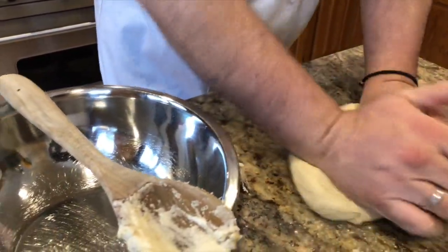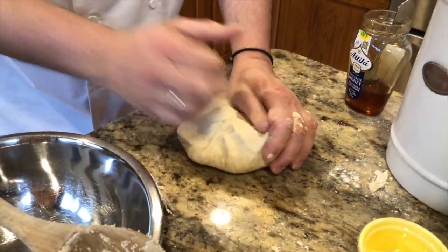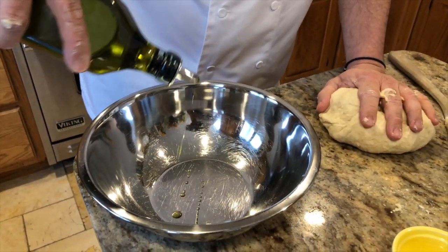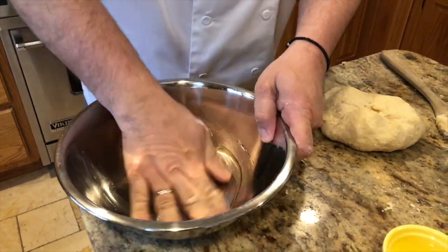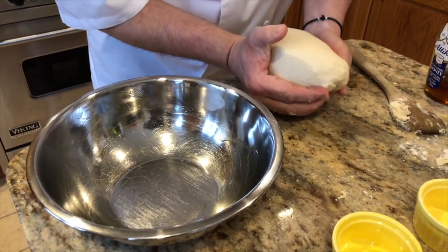And there you go. I'm gonna give it 2-3 more turns. That's it. Put this to the side, and I put it in a little bowl like this. Just a little bit of oil so it doesn't stick, and you gotta let it rest for about an hour or so.